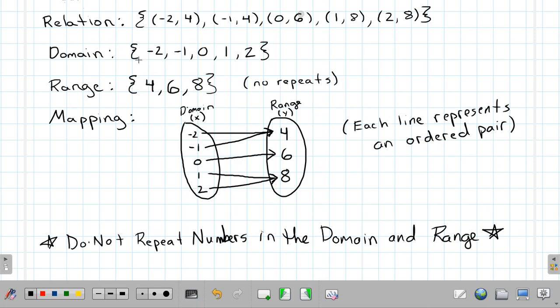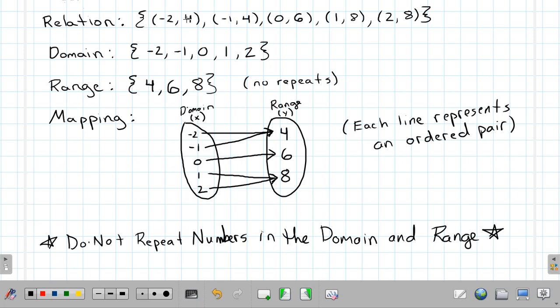That's probably the hardest thing about this section is remembering that when you write out the domain and range, you do not repeat numbers, okay? So if the 4 shows up more than once, if it shows up all 5 times, that means the range would only be 4, okay? So once again, just pay attention to the numbers. If you have a number represented more than once, even if it's represented every time or just 2 times, okay, you only ever write it once.